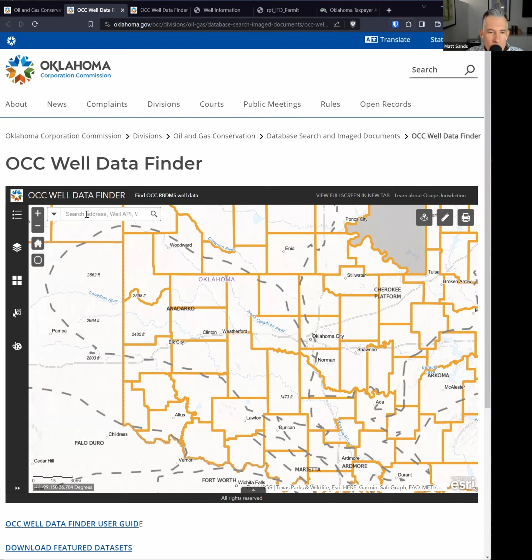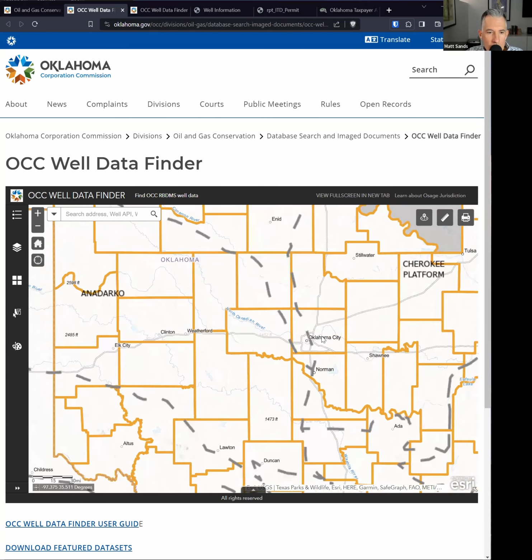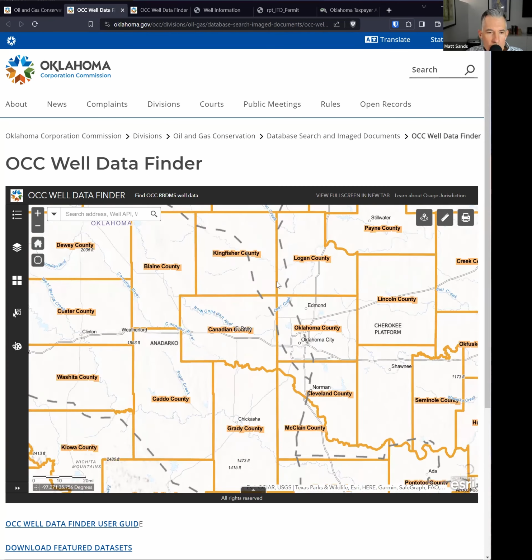So one of the things I'll show you how to do here is navigate the actual map. The first way to do it is you can sort of zoom in and look and see the counties. And in this case, let's say we have minerals that are in Oklahoma County, which is where Oklahoma City is. And so the legal description that I'm looking for is the northwest quarter of Section 1, Township 11 North, Range 2 West of the IM, which stands for Indian Meridian in Oklahoma County, Oklahoma.